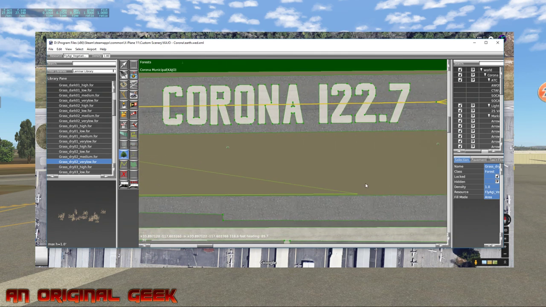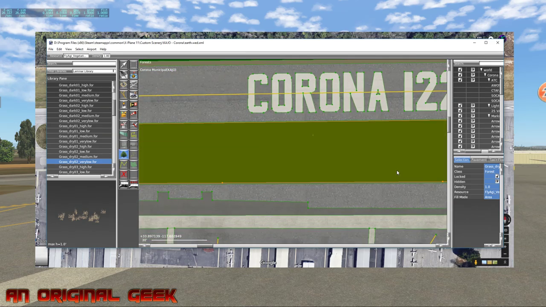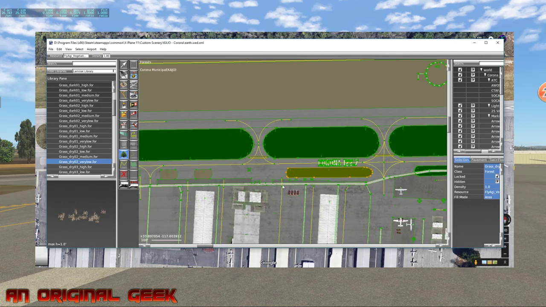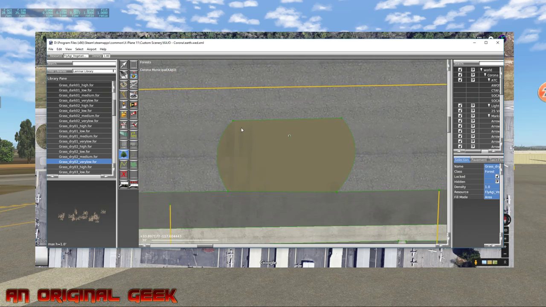A couple of the ones over there by the actual runway up above there, I'm going to put in a second green one just to kind of mix it up. All right, that looks good. Over here and do this one.